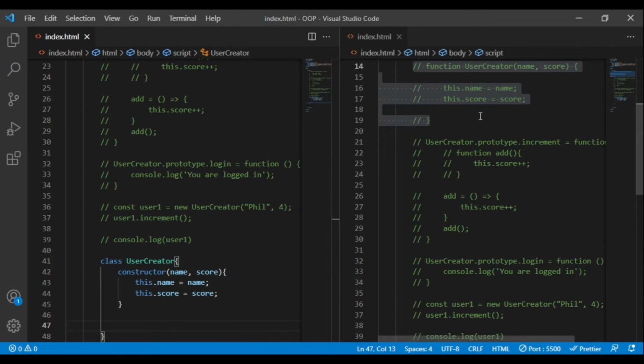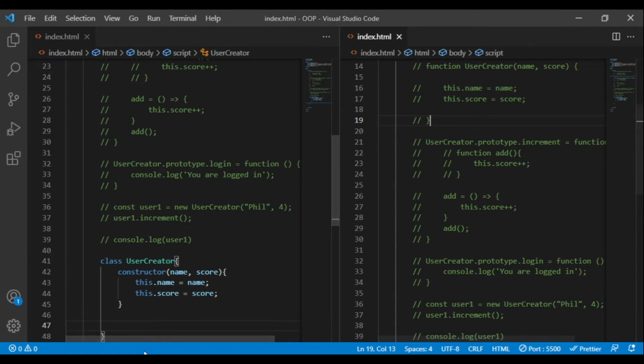Over here, when we wrote this code, we know that functions are objects as well, and they are objects because their underscore proto is linking to a prototype, which is an object, and we can attach methods to it, right? But we were writing prototype and attaching methods to the prototype separately from this user creator function.